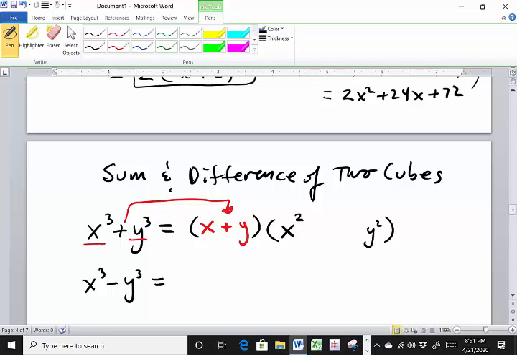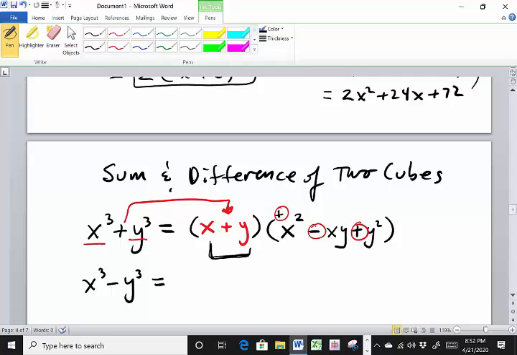But then the signs alternate. So notice that the sign here is really a plus x squared, and then you're going to alternate to a minus, okay? And it's going to be a minus the product of these two right here. So xy. And of course it's plus. So notice you go plus, and then minus, and then plus. So the signs alternate. Okay?